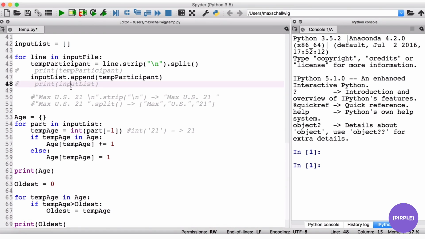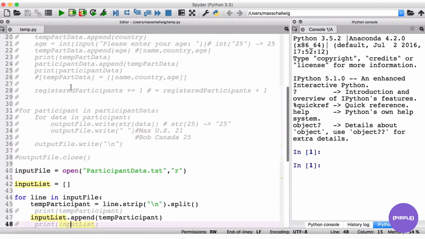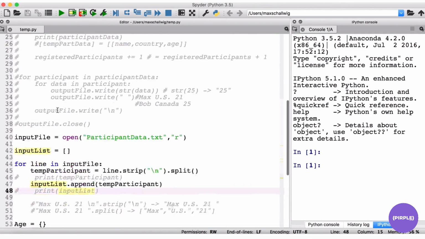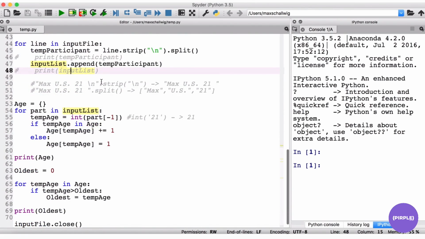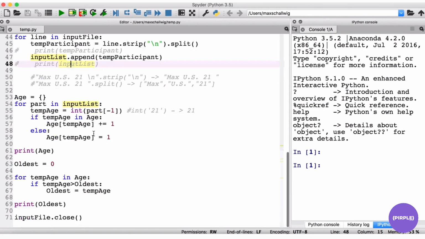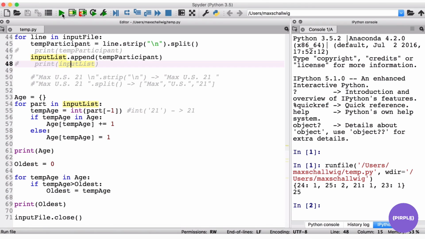Okay, so let's run our code. We still have the file created from before, so we don't actually need to input all the data. So the file is still there, and we can just use it directly. We'll just open it here in reading format, and then we'll do the processing of splitting it and appending it. And we've got some stripping going on here, and then we'll go through and create the dictionary like we've done in the last lesson. And so we either create the ages or we add one to the age if it already exists. And then what we're going to do here is find the oldest age, and then print it out. So let's see that.